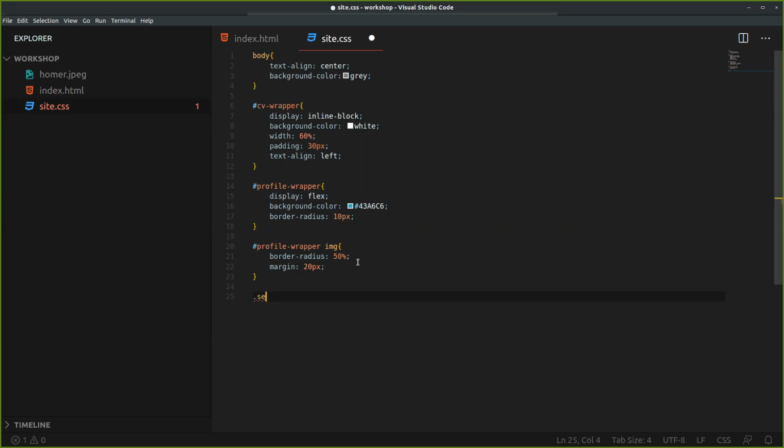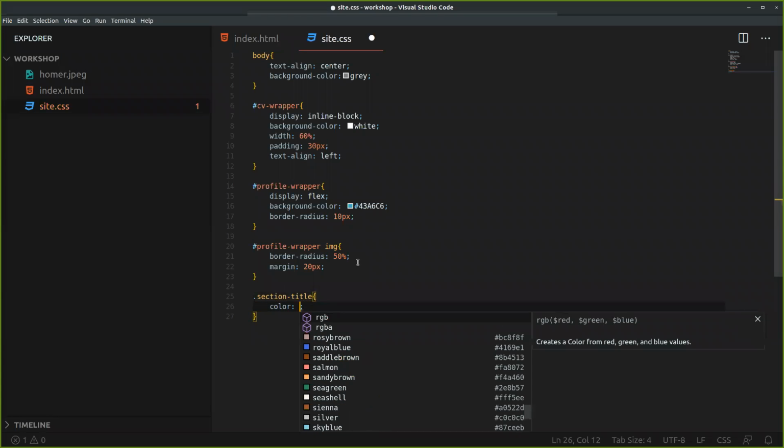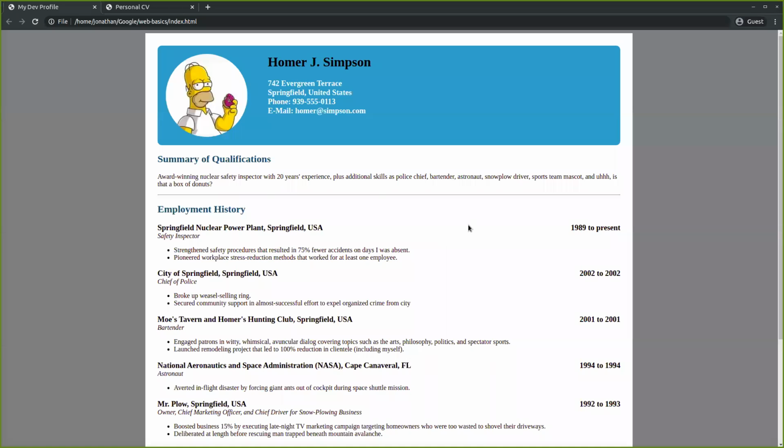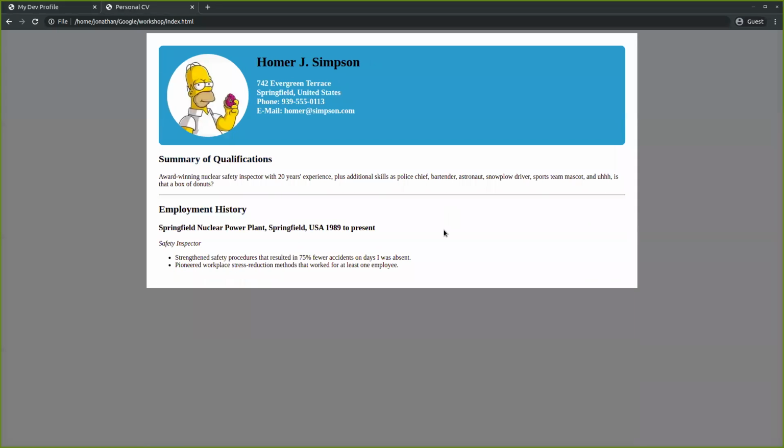So we'll say dot section title, and we'll open up our tags, and then we will give it a specific color. And these colors are nice, but I'll rather use this one. And remember that you have to put a hash in front of that in order to make it a color. And there we go. Now you can see that summary of qualifications and employment history has a certain color.